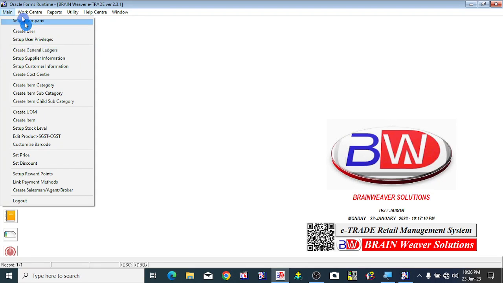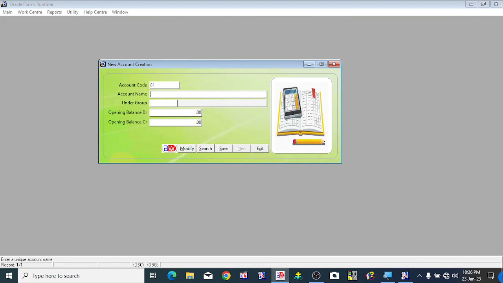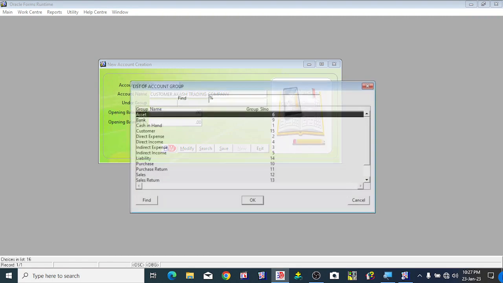For example, I am going to create one customer's ledger account here. From the main menu, click on create general ledger. For easy reference, I am prefixing the word customer. Customer Akash Trading Company.